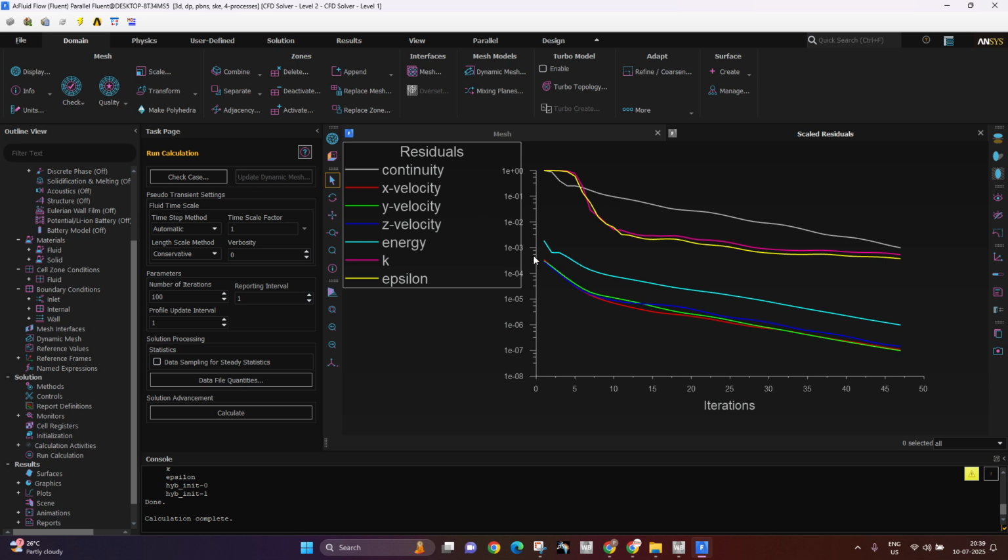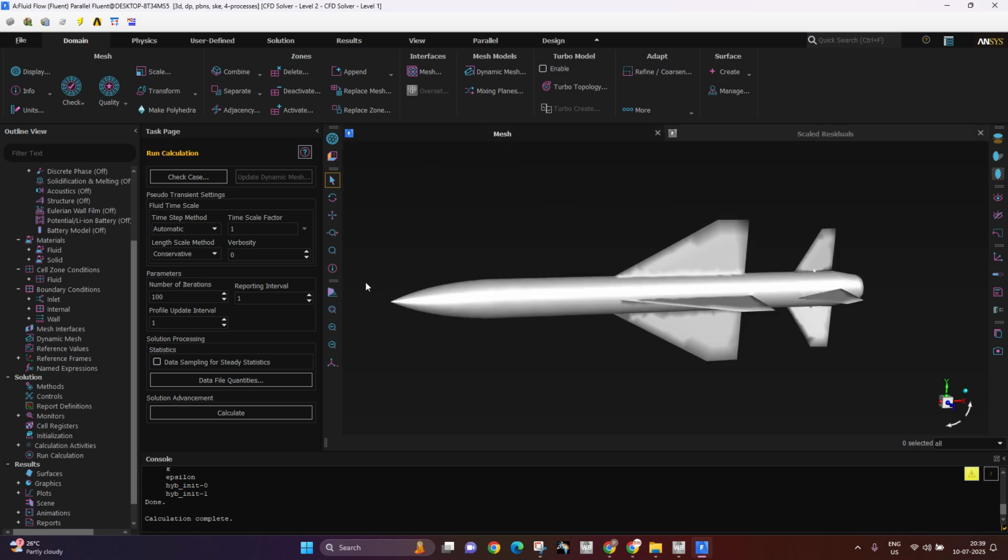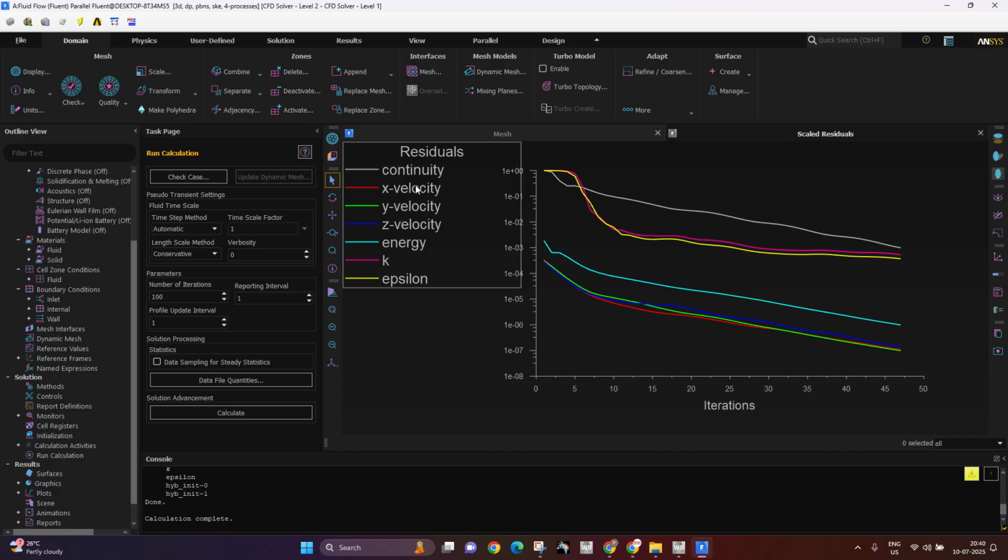What is this xyz velocity? Once the flow makes contact on the body surface, due to friction there will be turbulence, deflection, all those things. With respect to all three different plane conditions, the velocity and the energy will tend to decrease. So you can see it is all decreasing due to friction. Next, energy and K epsilon: even the turbulence will decrease with respect to friction and any sort of disturbance.